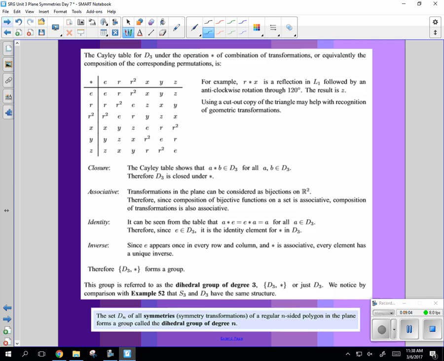All right, so identity. Are there any identities here? Yep. I would say E is definitely an identity. And so since E is the identity, E is an inverse of E. What else are inverses? What else? Let's look at the Cayley table. Yep. X, Y, and Z are inverses of it themselves. And then what are not inverses of themselves, but have inverses? R and R squared. Good.